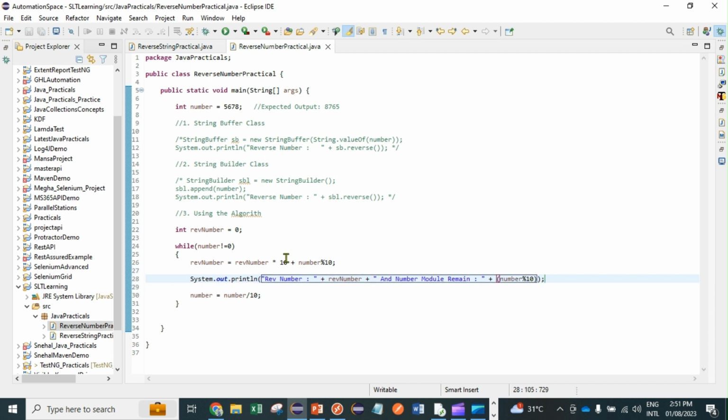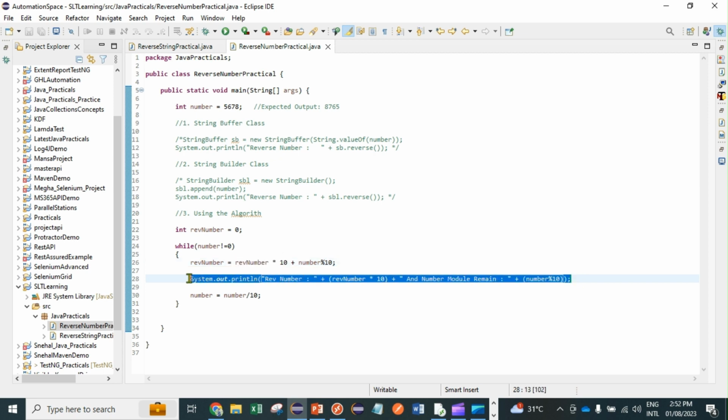So try to understand what is happening. I'm going to do this one, and I'm going to use this one as well. Why? Because see, try to understand: 0 multiplied by 10 will always be 0. So it will start with 0, and then whatever the remainder is over here. So this is the first thing that we're going to print over here.